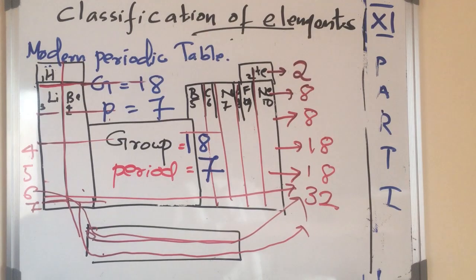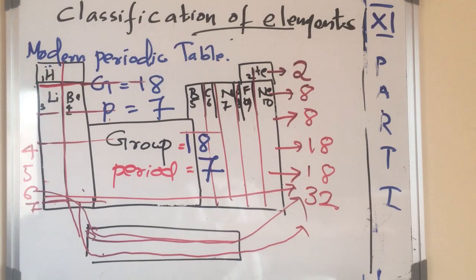It is a modified version of Mendeleev's. The first classification is Dobereiner's law of triads, then Newlands' law of octaves based on octaves, the Sa Ri Ga Ma Pa Da Ni Sa theory, Mendeleev's periodic table, and finally the modern periodic table. The ancient classification you learned very clearly in class 10th, so I am not going to repeat it again. So we can start directly with the syllabus. This modern periodic table, number of periods, number of groups, number of elements in each period, and the modern periodic law, all are important.